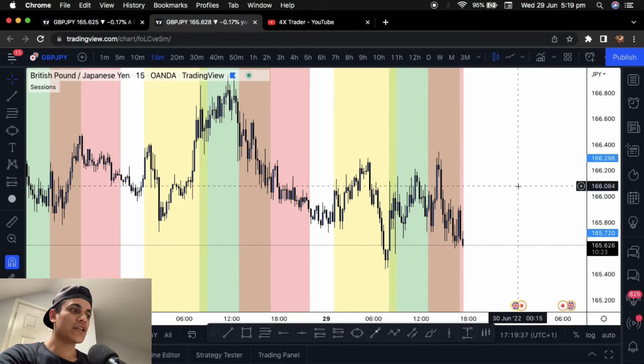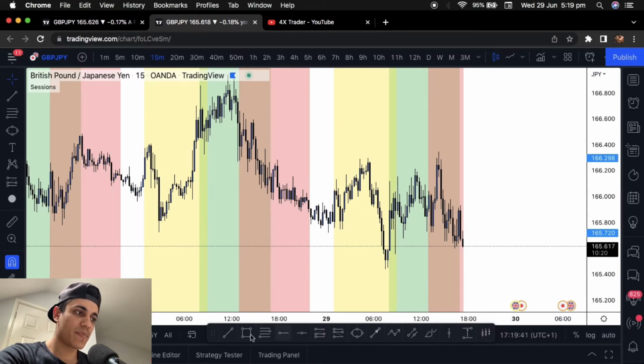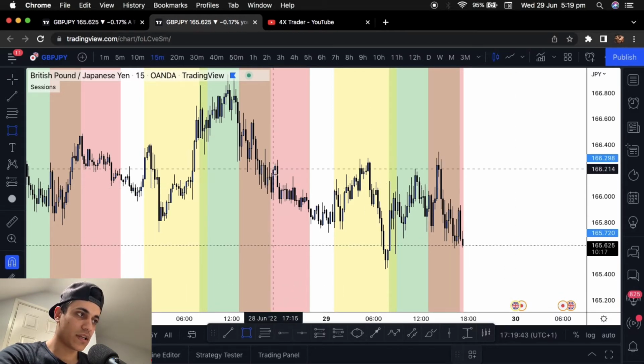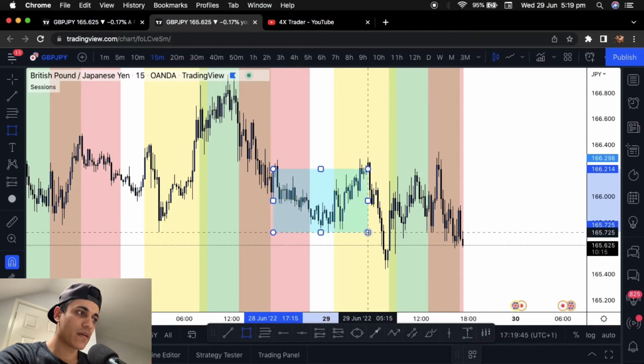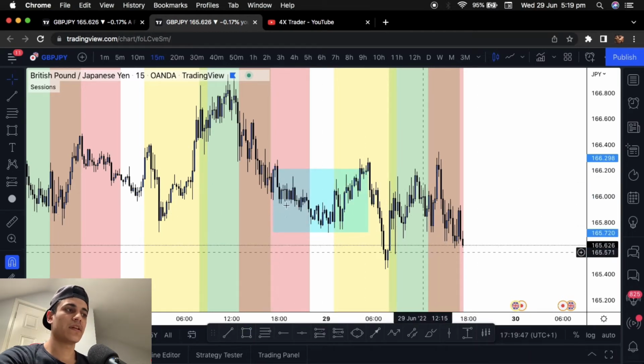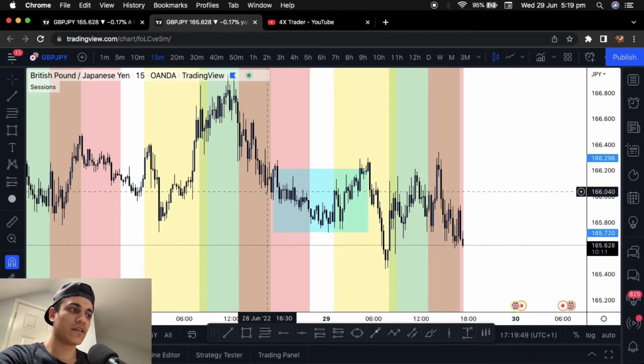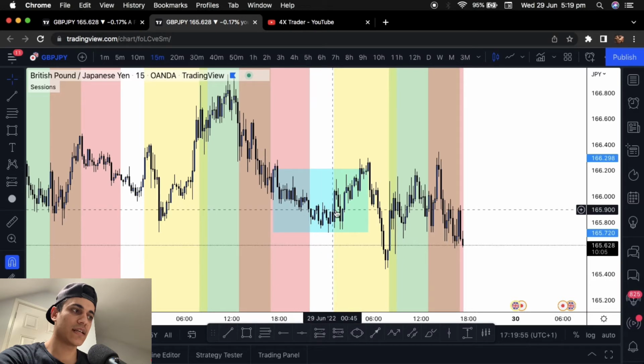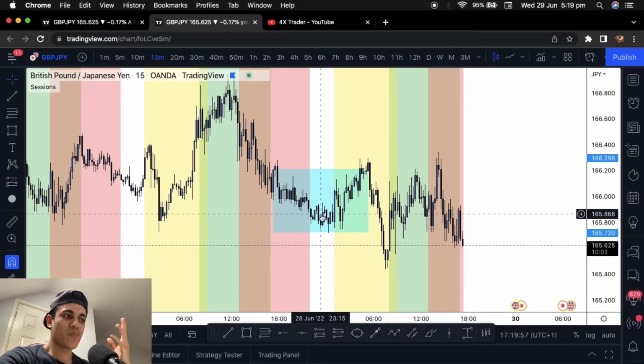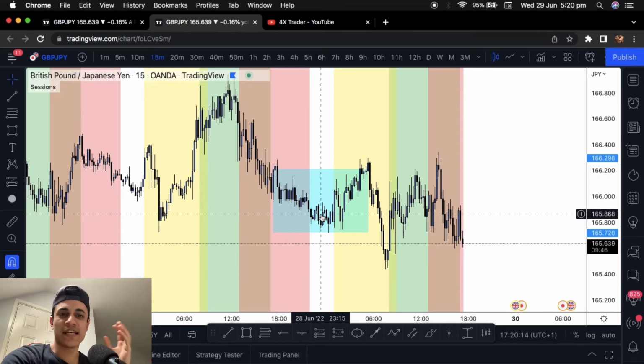So just looking at this tells me a lot of things. It tells me that my pair does not like to move in this time. Look at that. When the London and New York overlap is over around 5, boom, the market is dead. Look at that, dead. Market is moving sideways. So maybe you are in a trade and you think, why is the market not moving? Because obviously this specific pair that you're trading does not move at this time of the day, right?